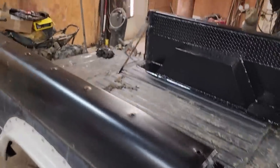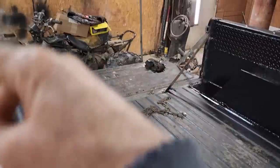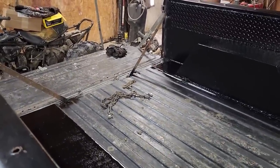But now I'm going to put the boat tank back in it there. Get it the hell out of the shop so I can get some other stuff to work on in here instead of out in the cold.